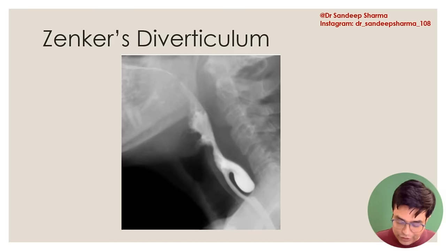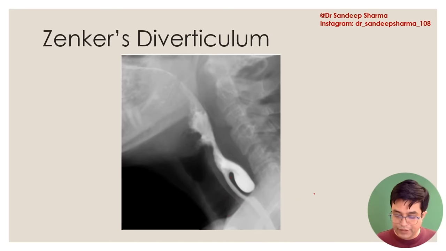If you try to see here, this is the Zenker's diverticulum. This black part, through which this herniation is happening, which is present anteriorly and inferiorly to the Zenker's diverticulum, this entire part is called the cricopharyngeus muscle. Right? So this is the Zenker's diverticulum and this part is the esophagus. I'm just removing these labels so you can see easily.